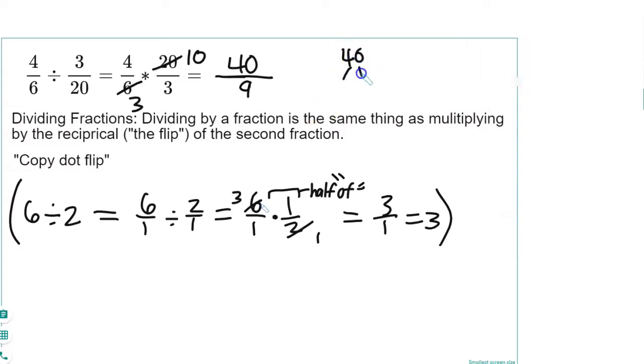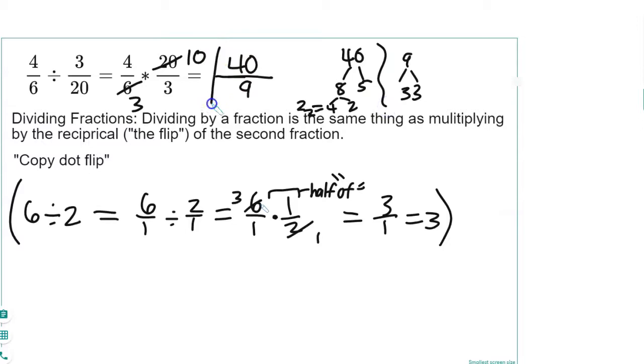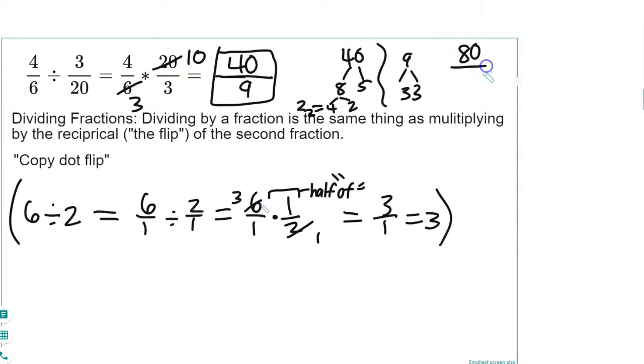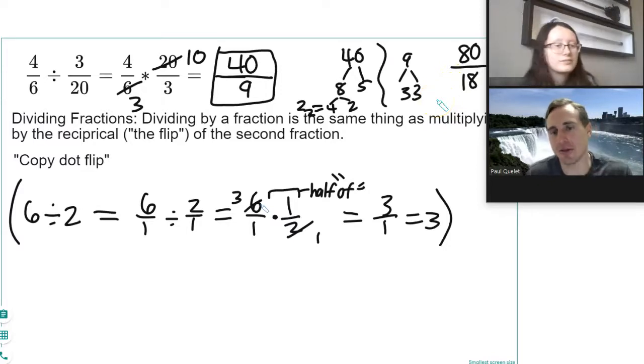Because 40 would break down into 8 times 5, and then 8 is going to break down into 4 times 2, and then this breaks down into 2 and 2. 9 breaks down into 3 times 3. Are there any factors shared? 2, 2, 2, 5, 3, 3? I don't think so, right? No. So I think we're done. If you had multiplied this out, you'd have gotten 80 over 18. The greatest common factor between 80 and 18 would have just been the number 2. Not everything simplifies really beautifully, but in this case it did just a little bit.